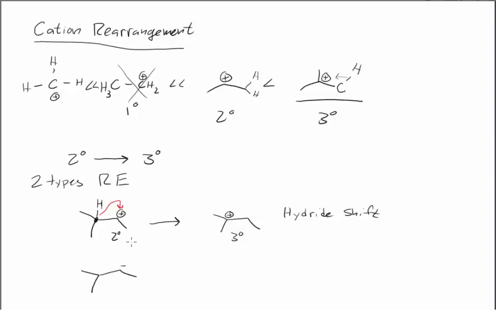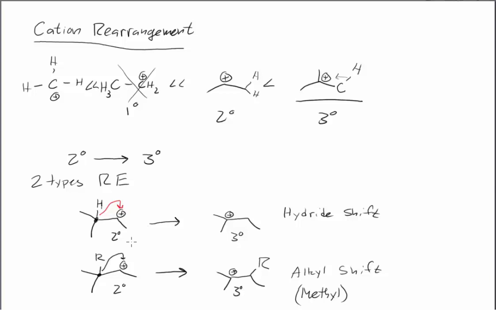A similar event might take place if there is, say, an R group there. So again, this carbon, the dot, has the potential to be a tertiary cation because it has a number of bonds to it. If we can take the R group with its electrons, this is called an alkyl shift, we leave behind a tertiary cation. And oftentimes we see that it's a methyl that's moving, so we might call it a methyl shift, but you can call it alkyl because R does not need to be methyl. R could be any carbon group, and it shifts along with the CH bond, and it again produces this tertiary cation. So we're going from secondary to tertiary, and that's going to be the most likely scenario for this cation rearrangement. We will not form primary cations very much, and if we form a tertiary cation, it's not going to rearrange because it's already in that low energy state.